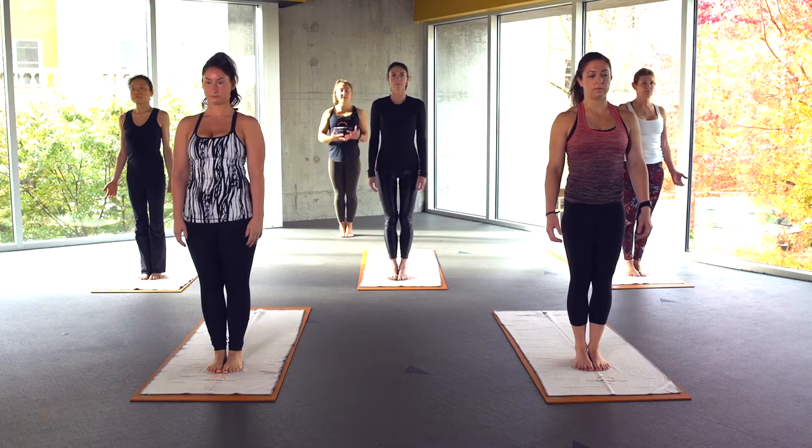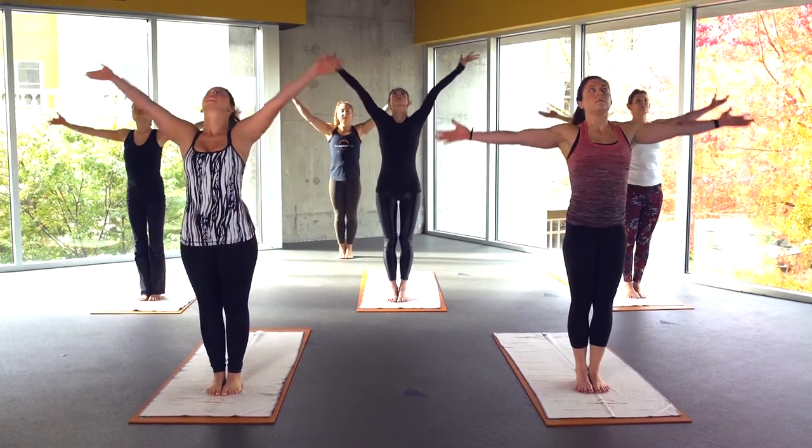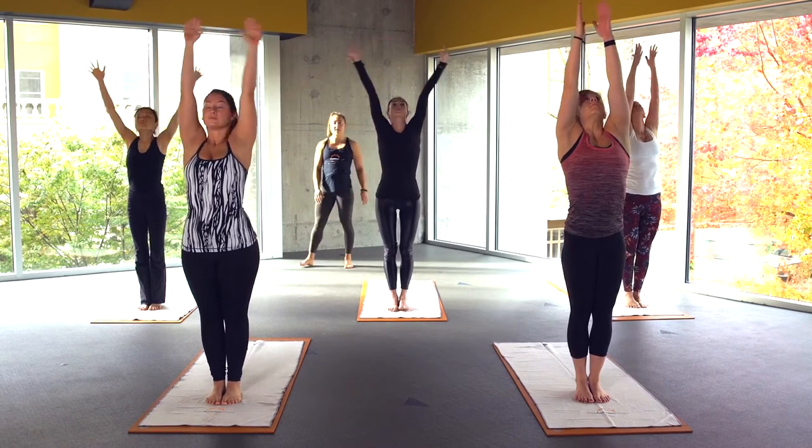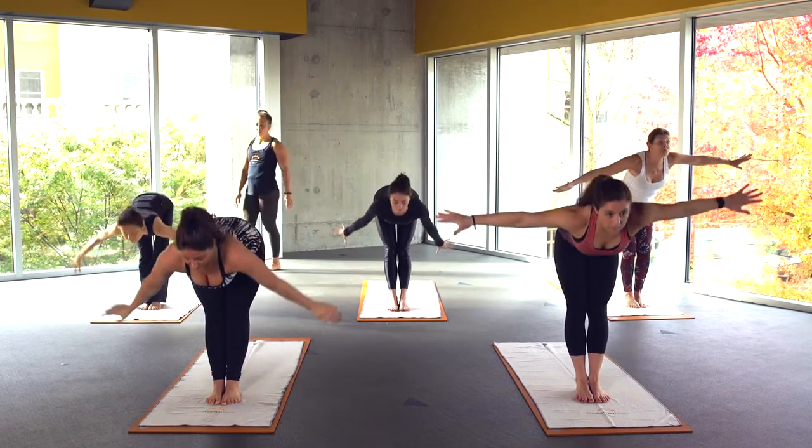And let's begin with an A series. Inhale, circle, sweep the arms out, back and up, gaze up, stretch up. Exhale, swan dive, chin away from chest, forward fold.